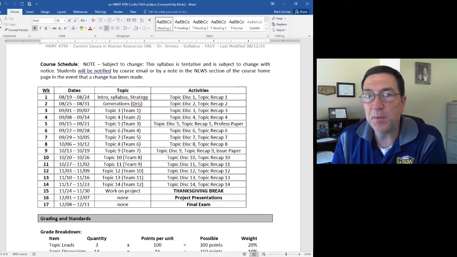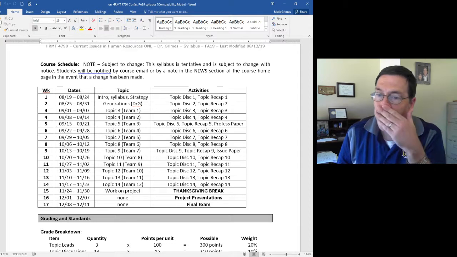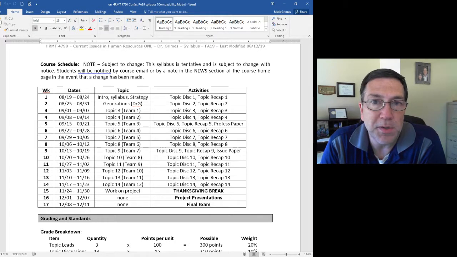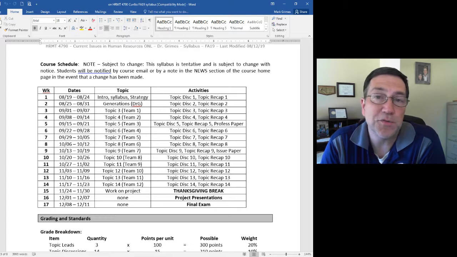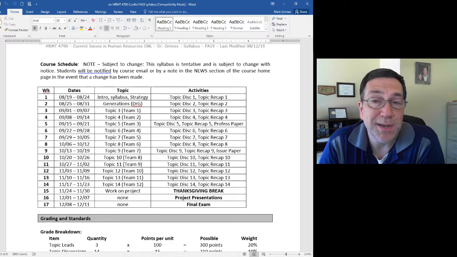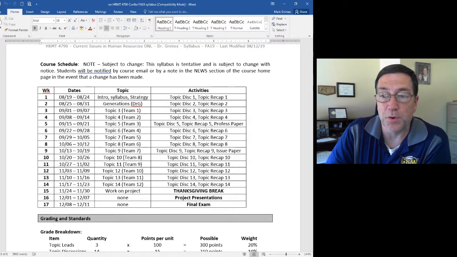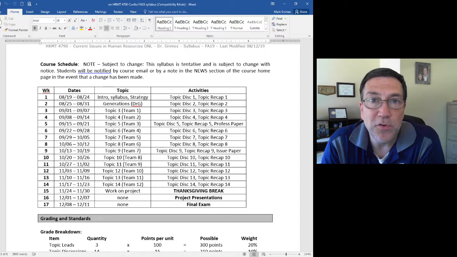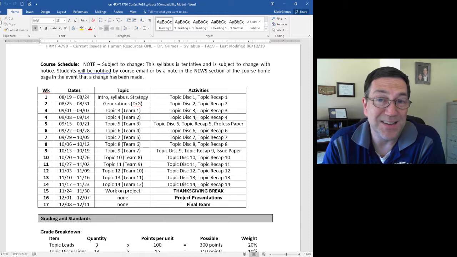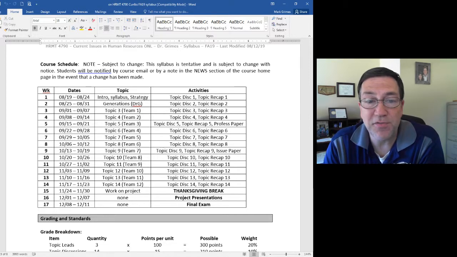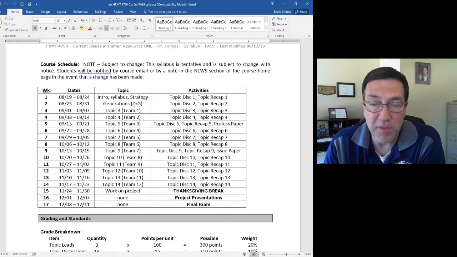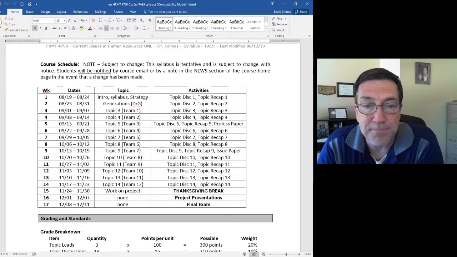This week, already open, is the discussion board on strategy. And the idea of that is that HR, to be effective, needs to be part of the strategy of the organization, needs to be intimately involved in the strategic planning. So the articles that you'll read this week in SHRM relate to how HR can be a strategic partner. Next week, we're going to talk about the generations in the workforce and how potentially you're walking into a setting in HR where there are people anywhere from about 18 years old to about 70 years old that are working, and they're so different. What makes them different? How do we work with all of them, get them working and talking and sharing and things like that?